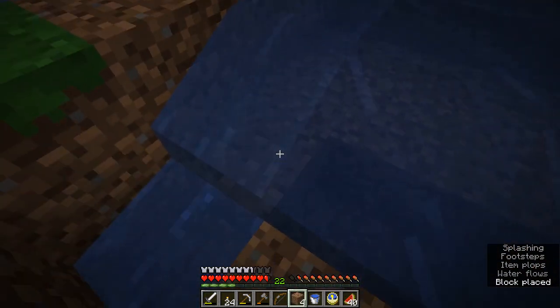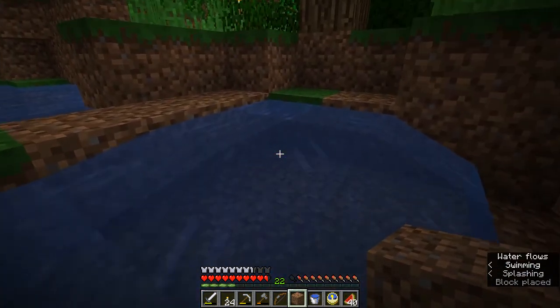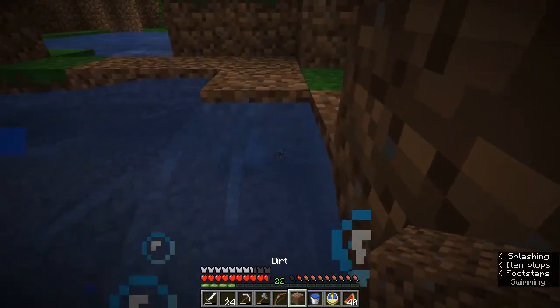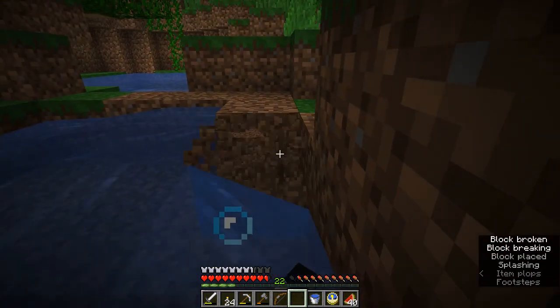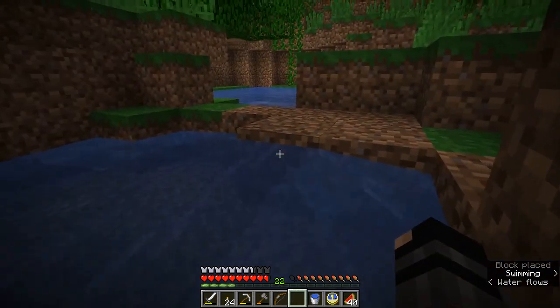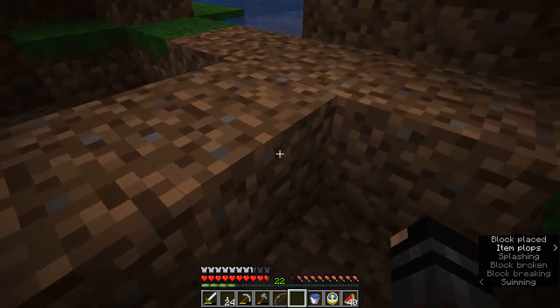Oh, it's totally made a mess of the water in here. Is there a water source block over there? Just trying to get rid of these water source blocks and stop this water flowing. Oh god, there's quite a bit here. This is not what I was planning. There we go.